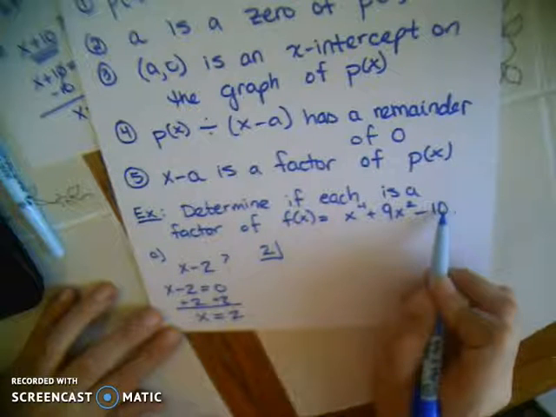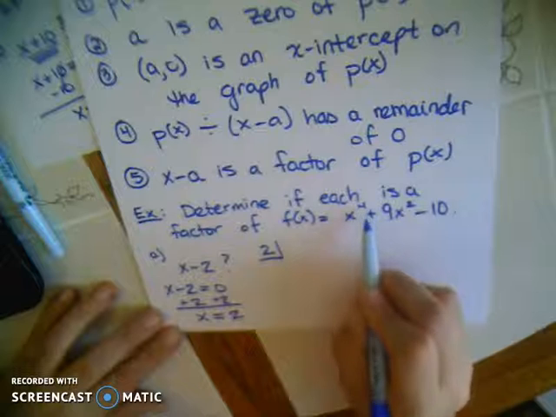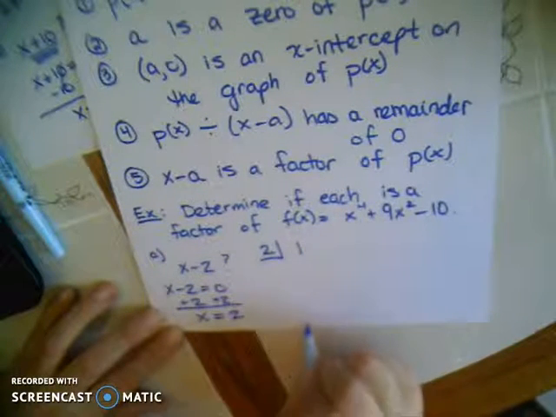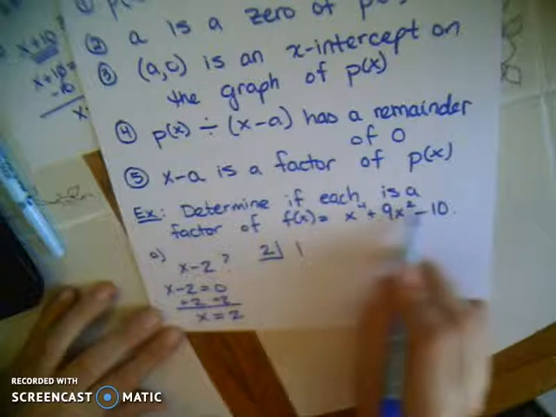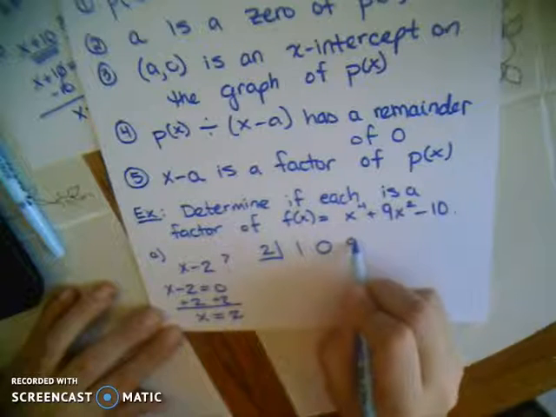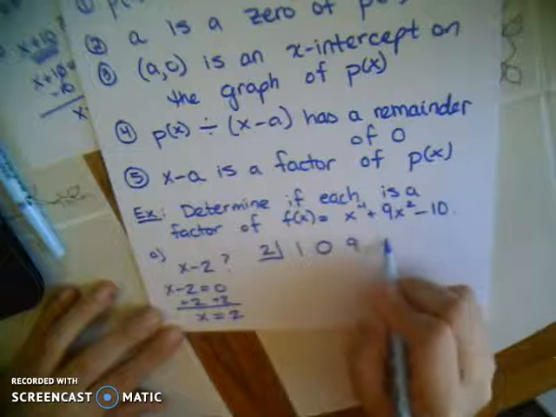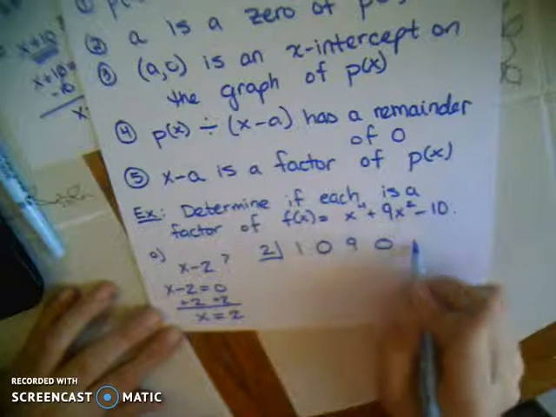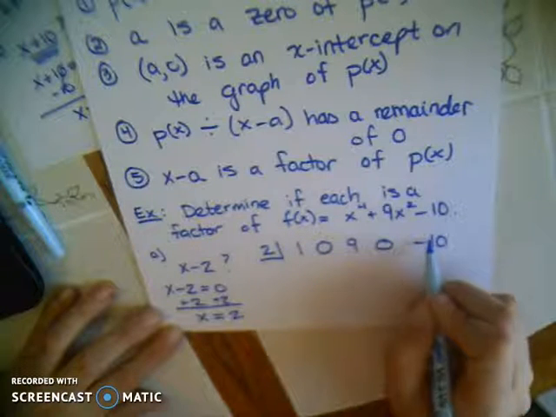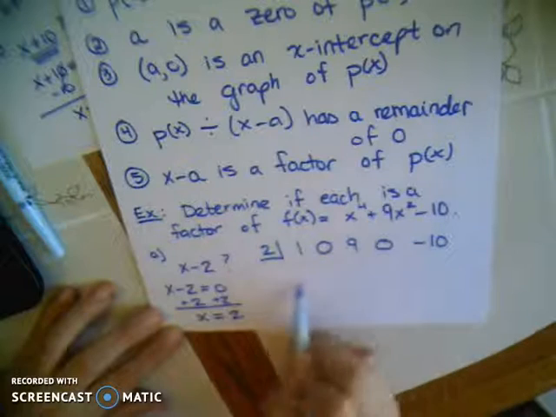And next to it, we're going to write out our coefficients. This is a 4th degree polynomial, so we should have 5 coefficients. And x to the 4th has a coefficient of 1. And work your way down. X cubed is missing. That means coefficient of 0. X squared has a coefficient of 9. X, just our linear x term, is missing, so coefficient of 0. And then our constant is negative 10. Don't forget to bring those signs with them. So the positives don't need pluses in front, but the minuses do need to bring down negatives.